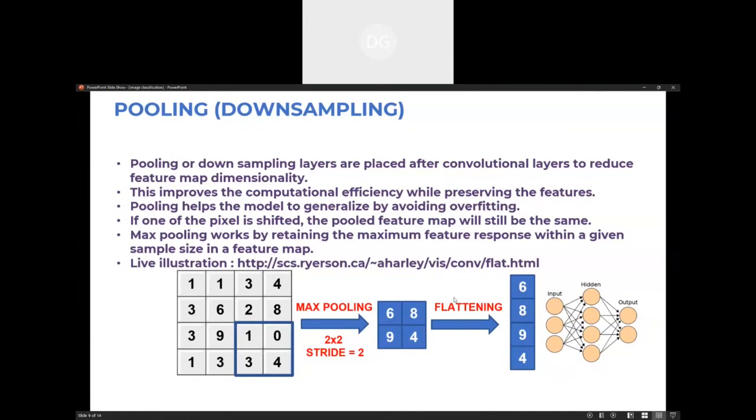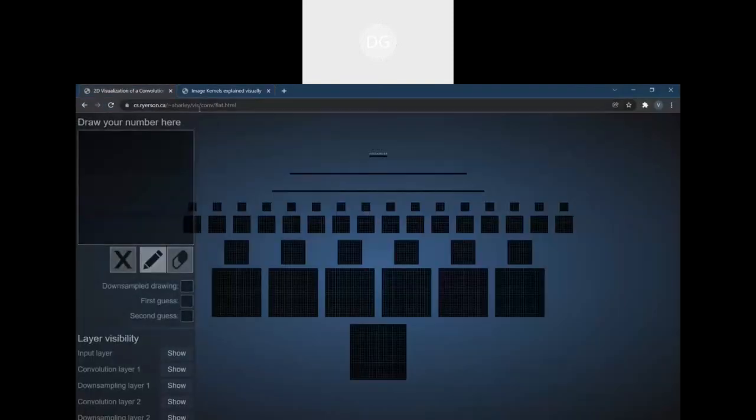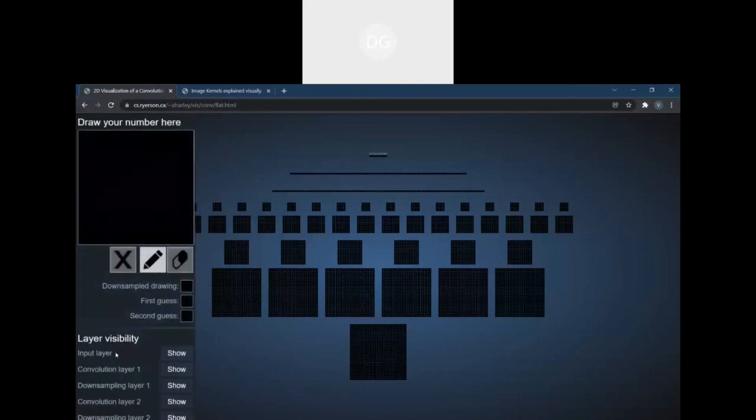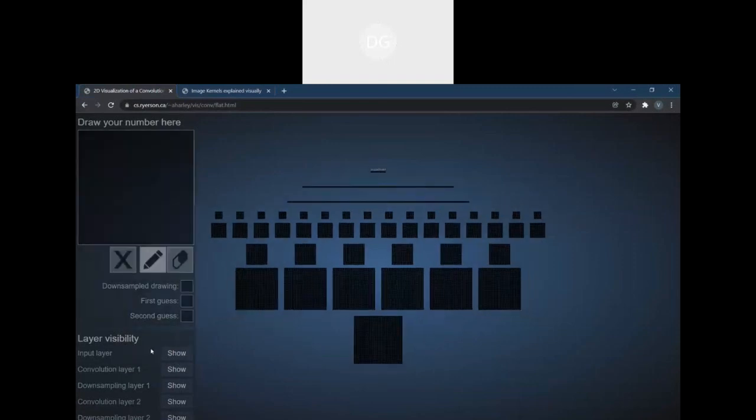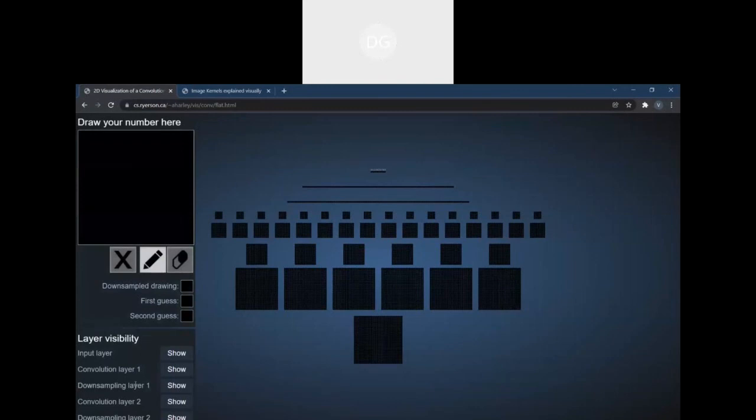To understand this a little bit better, we go to this website for visualization purposes. If you go to this particular website, they have already created this. This is going to be my input part, and then we will have some convolution. Here they have shown it a little bit more clearly. If you go to this website, I think you can scroll down. I cannot scroll it.